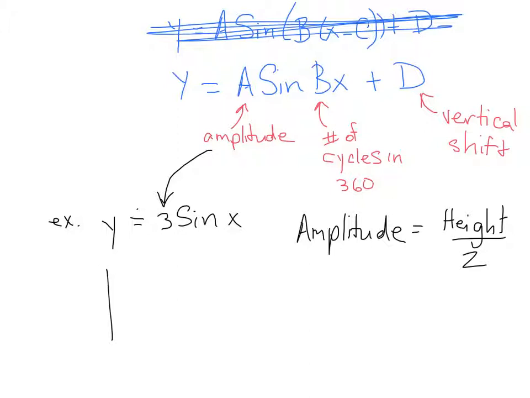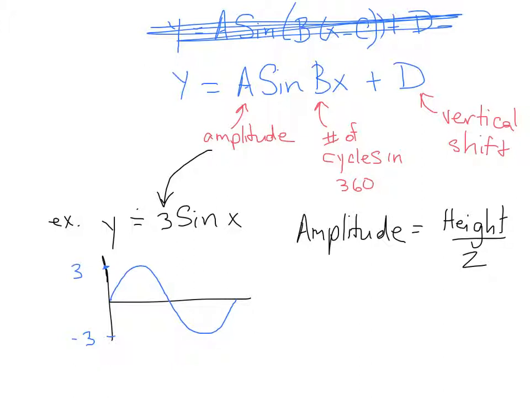So for example, we have our sine curve. As I said, you need to know the shape of the sine curve like the back of your hand, and then it's so easy. Now since the amplitude is 3, that means it's going up to 3 and down to -3. It was quite simple because there was no vertical shift. This graph was not moved up or down. How do we know? Well, there was no plus d, so we could just start at 0, 0, which is where the sine graph usually starts, go up to 3, down to -3, and back over here.